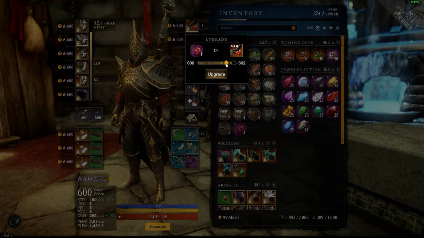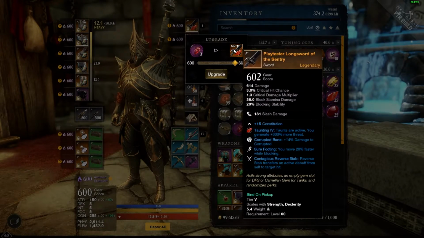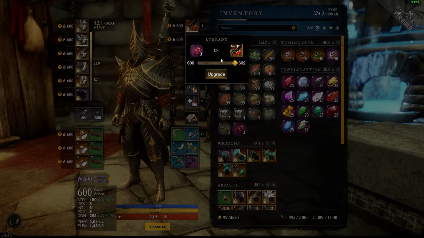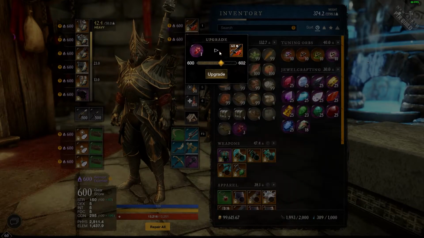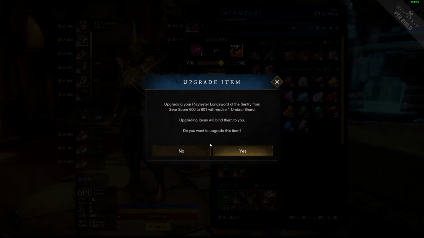So if I drag it again here, we'll see that 3 shards will allow you to get to 602 gear score from 600. You can only use Umbral Shards on items that are 600 and higher. So we're going to go through and use the 1 here. So we will use 1 to increase it to 601, and that should increase our expertise once we finish. So let's upgrade. It's going to upgrade my sword.